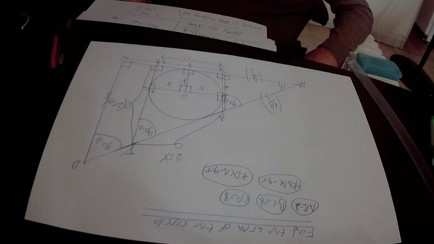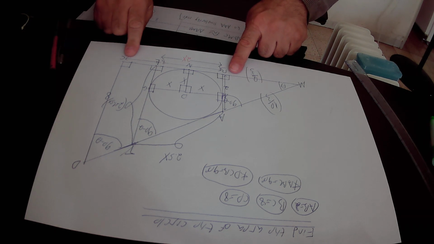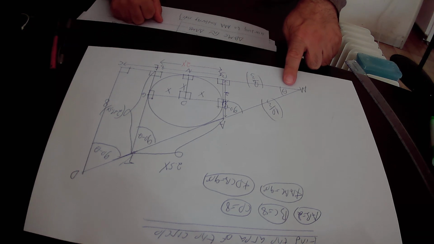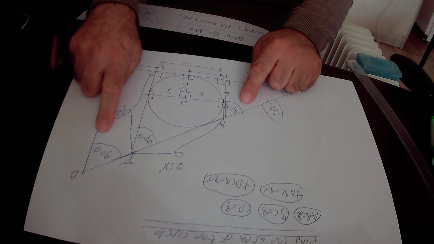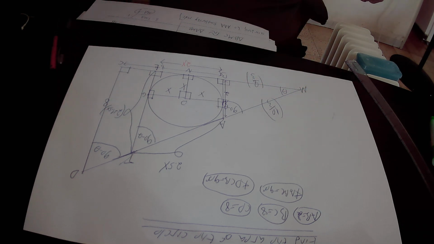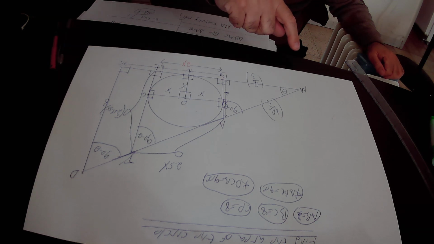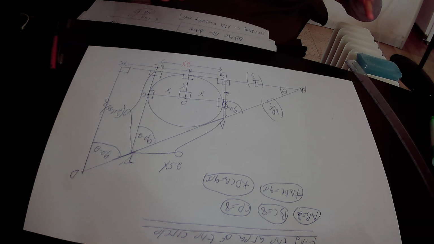Why are the two triangles similar to each other? First of all, those two angles are both equal to 90 degrees, therefore they are equal to each other. In addition, this angle theta is a common angle that belongs to both triangles. And finally, those two angles are both equal to 90 degrees minus theta, therefore they are equal to each other. So we actually prove that all three angles in the big triangle MDC are correspondingly equal to all three angles in the small triangle MAB. Therefore, those two triangles are similar to each other according to the angle similarity rule.